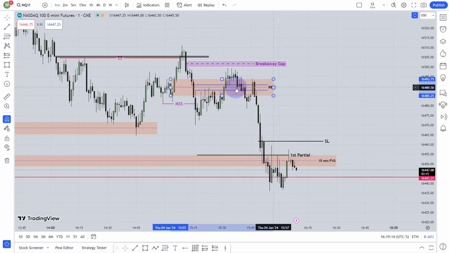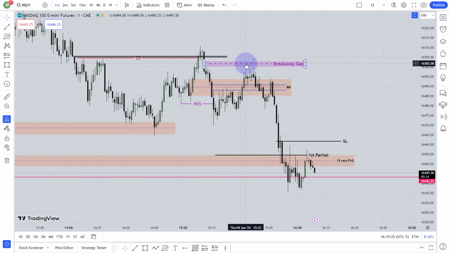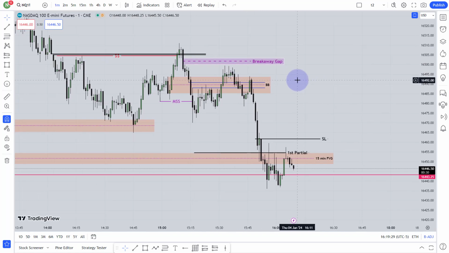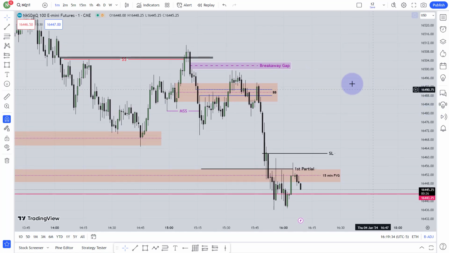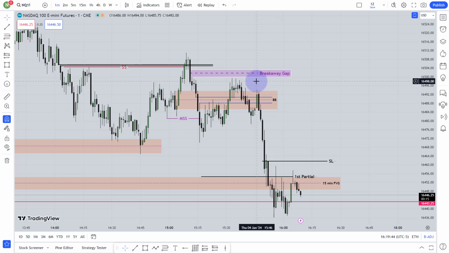But when I see this breaker, inside the breaker is this fair value gap, so I thought price can go to this fair value gap, then it can expand lower. Maybe it is not going to that fair value gap. That is why I have marked this one as my breakaway gap, and I have also uploaded a video about the breakaway gap. You will get that in my study section as well. Please watch that video. I hope you will understand when and how to mark the breakaway gap. It will help you get some entries.